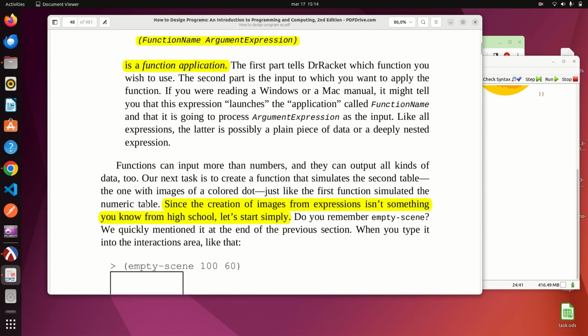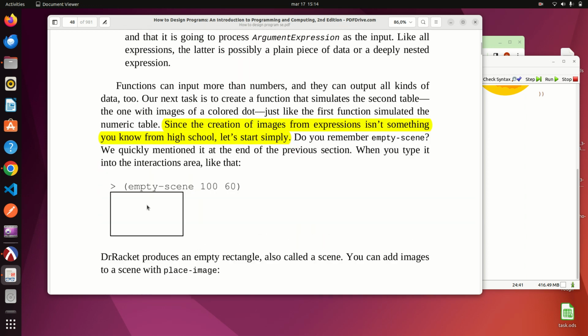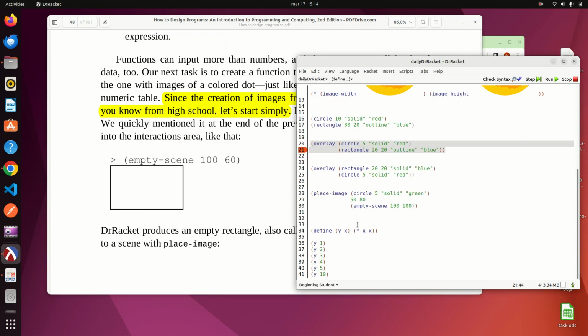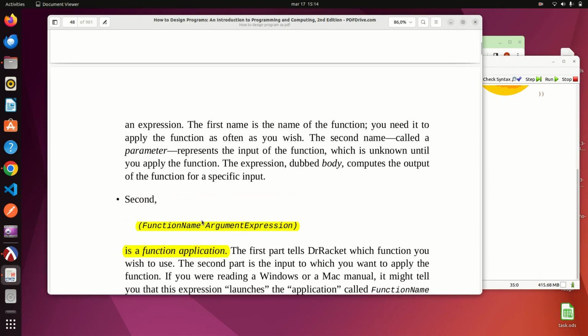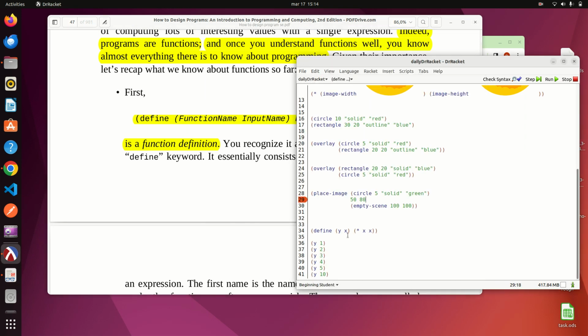Here you define the function: you have the name of the function, the input name, and the body of the function.